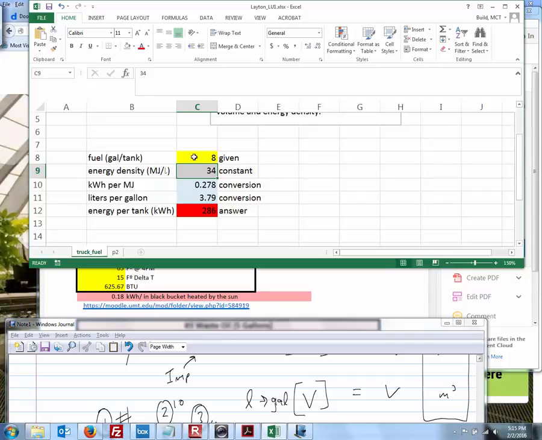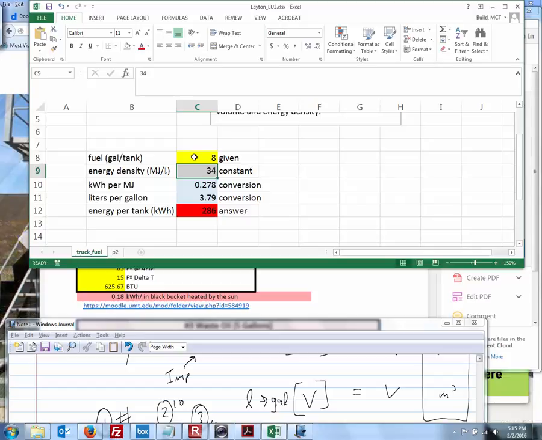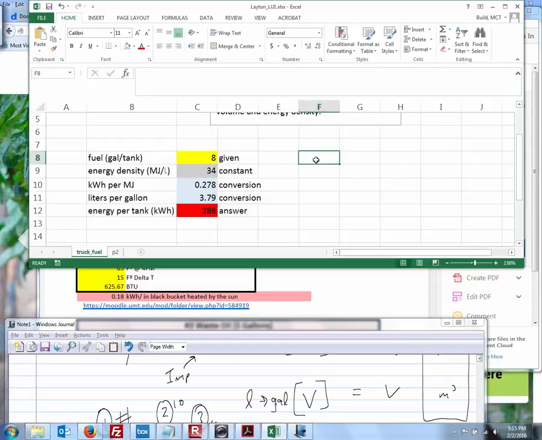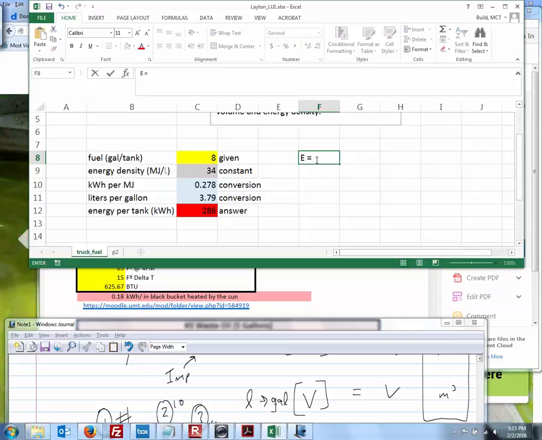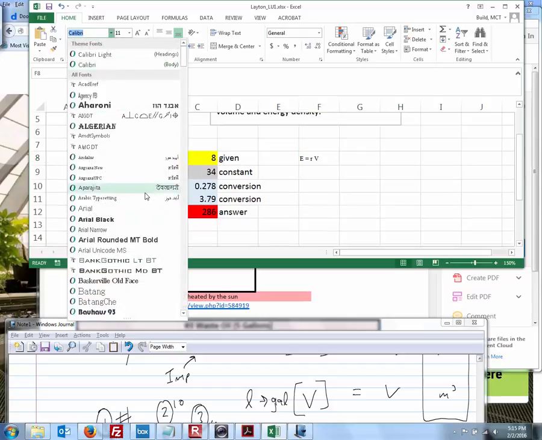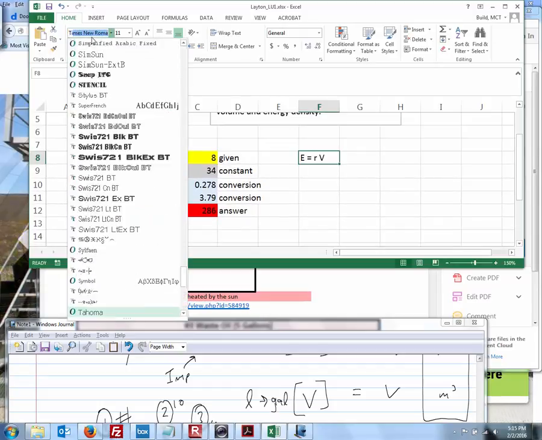Do you want the, let's see, I just remember sitting in on some of these classes that have the equation visible next to the answer. Oh, like C this times C that. Yeah, it wouldn't hurt. I don't know how to do that. Okay, so let's say we do want to write this out. We can do E equals ρV, for example. Nice thing to do would be, and this is again, once you get the hang of it, kind of a pain the first time.